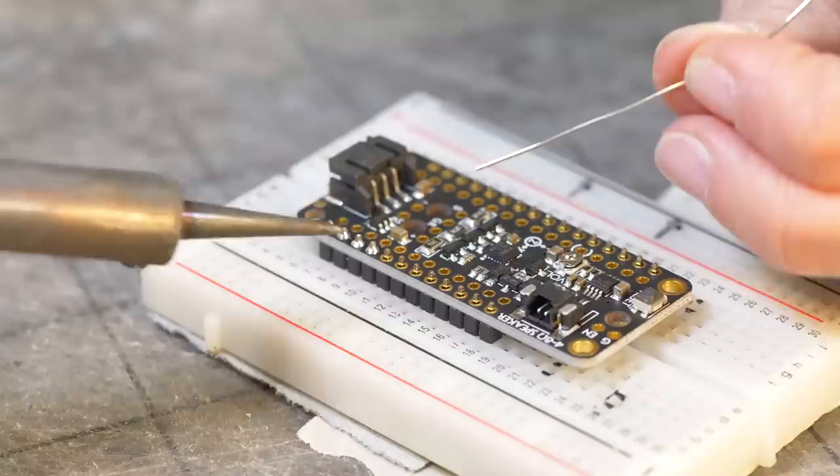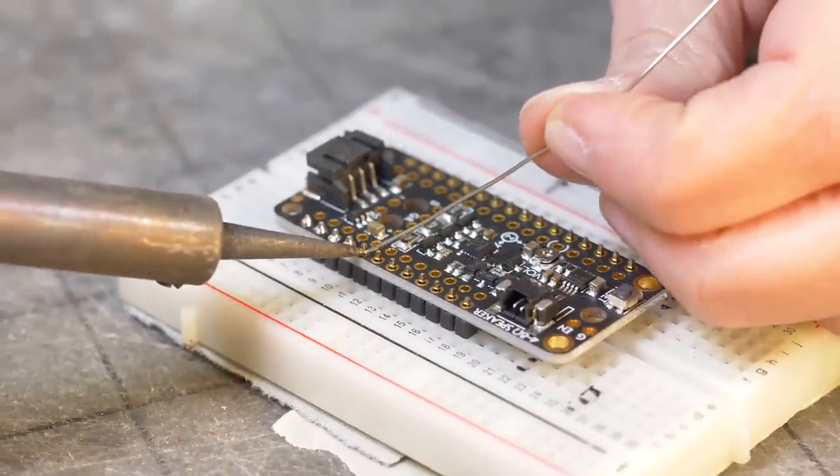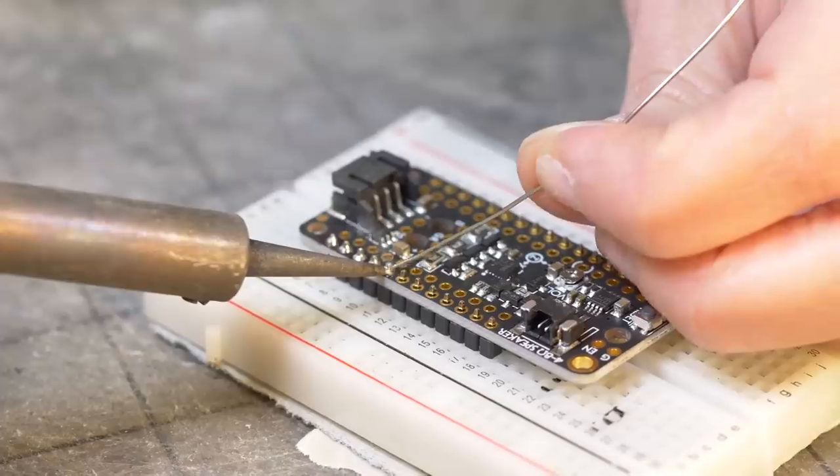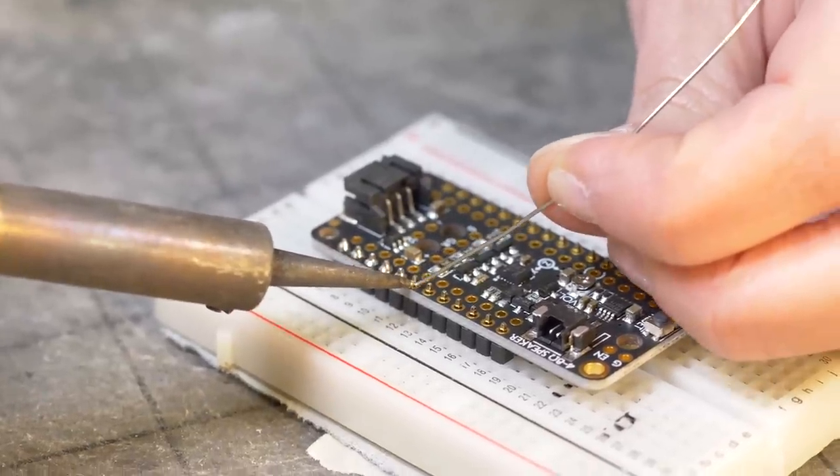Like that. So I'm just soldering the headers onto the feather wing, and that way we'll be able to plug this directly in to the microcontroller.